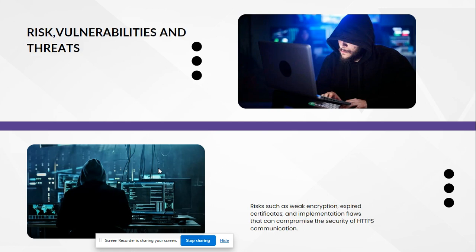And a few other terminologies: risk, vulnerabilities, and threats. What are those? Despite the security provided by HTTPS, there can still be vulnerabilities and threats that compromise the security of the communication. These can include weak encryption algorithm, expired or invalid certificates, man-in-the-middle attack, or any implementation flaws. I'll explain that after this.